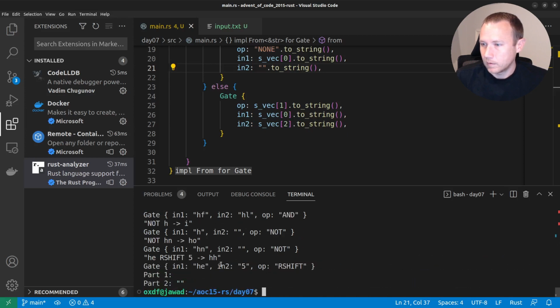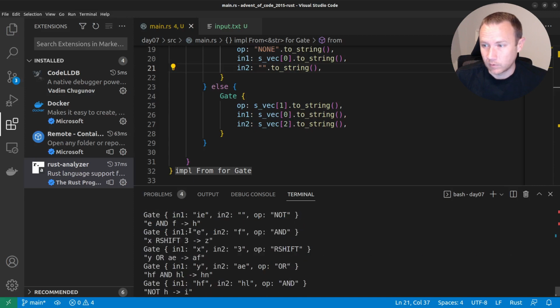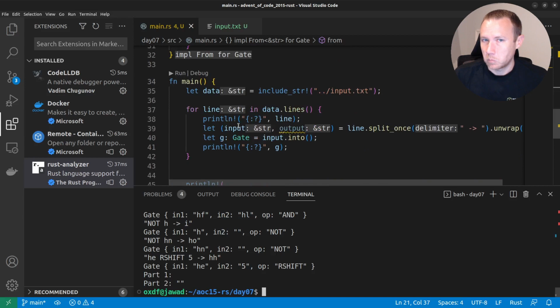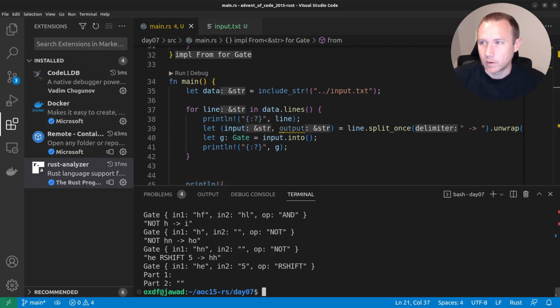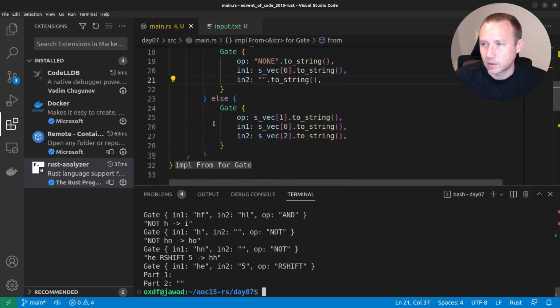And we get all the way to the end here without any crashes at least. So we're feeling pretty good that we got all the stuff here. So now we can read all of the gates into gate objects. The next thing we want to do is create a hash map that will store the output mapped to the gate that it goes with. We could just create a hash map, but I want to actually create some functions associated with it. So I'm going to create another struct.